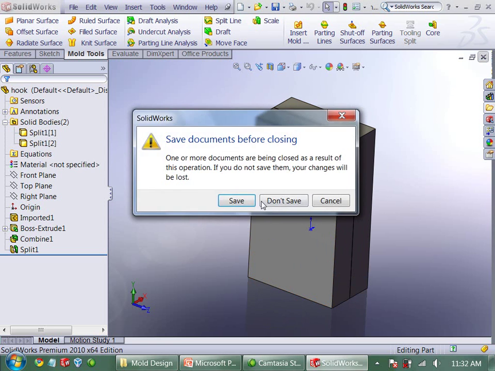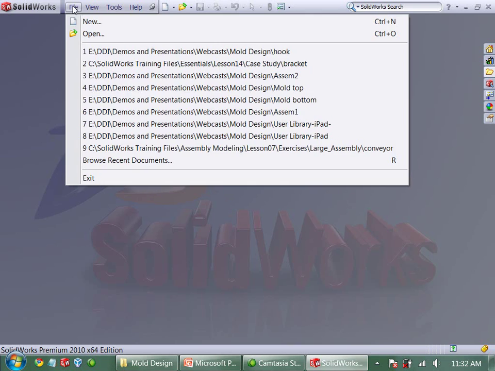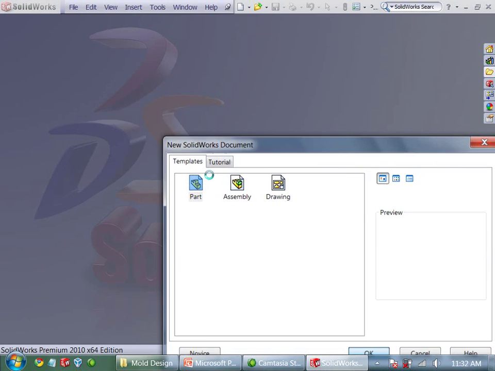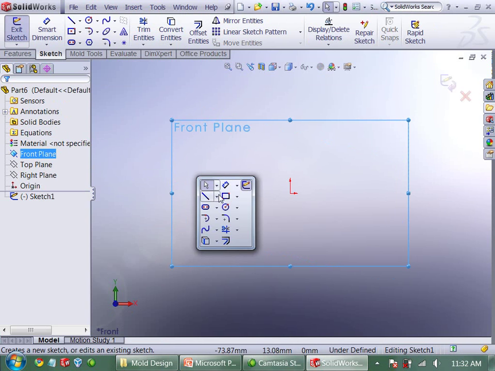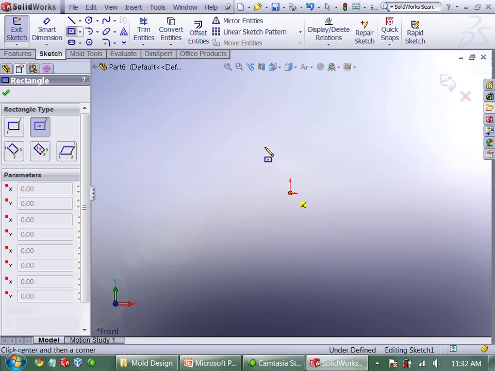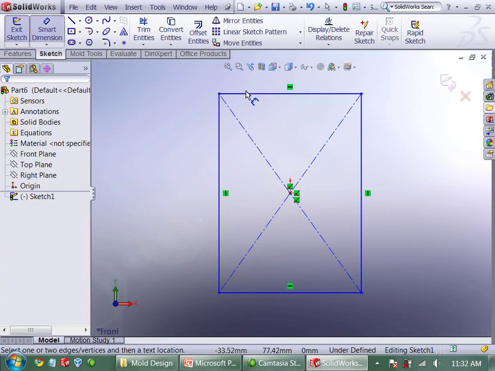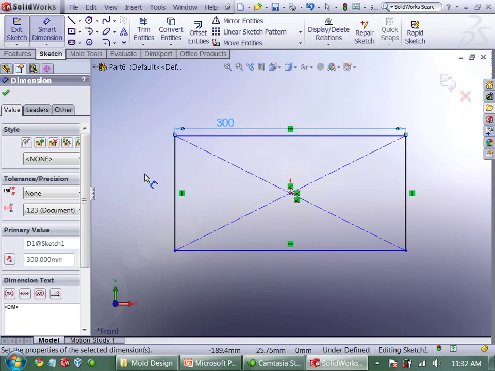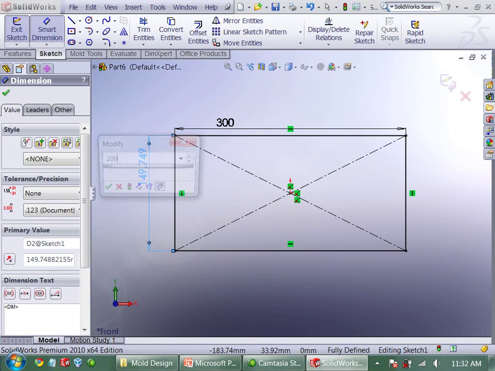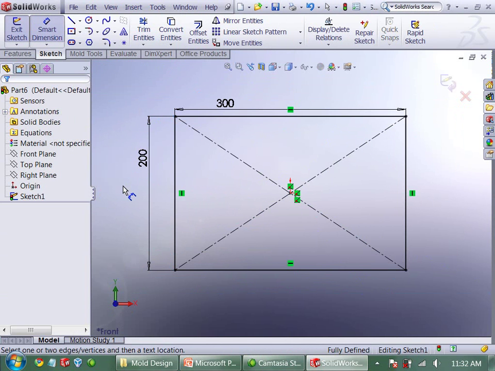So if I shut all this down, I'm going to start a brand new part. And I'm going to create a core and cavity block to start with. They're both just going to happen to share the same size for time's sake. So let's see, 300 by 200, that's okay. And I want to extrude this out to a total depth of 75.